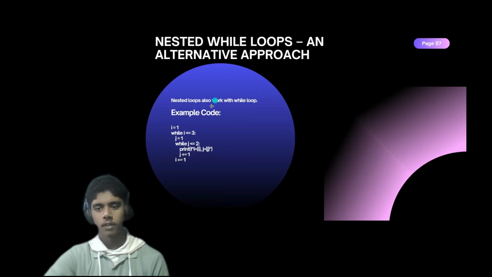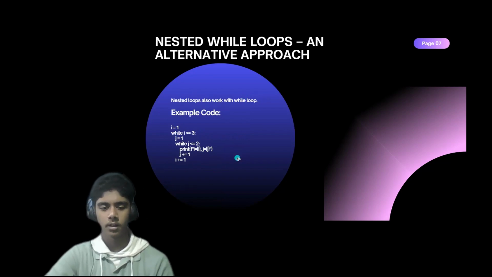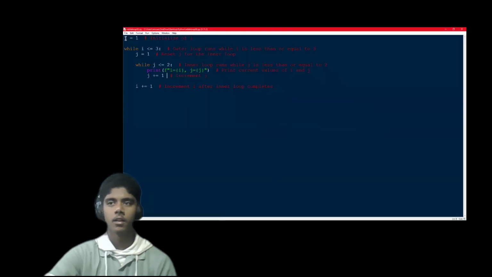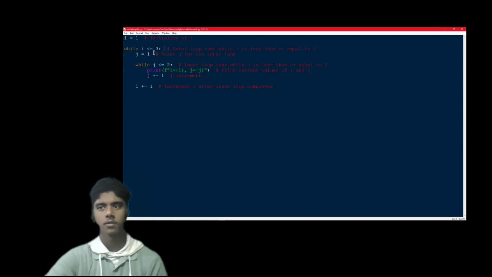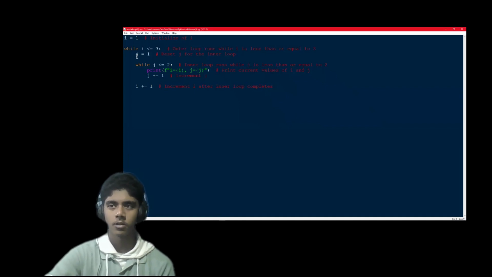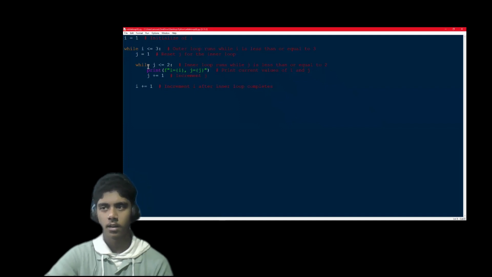Nested loops also work with while loops. Here is a small example code for it. Here i is initialized to 1, and the while loop checks if i is less than or equal to 3. If it's less than or equal to 3, it enters the loop and resets the value of j to 1.